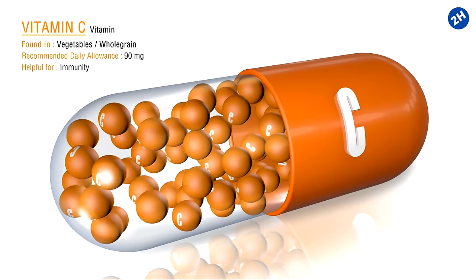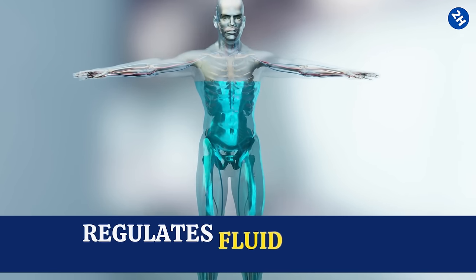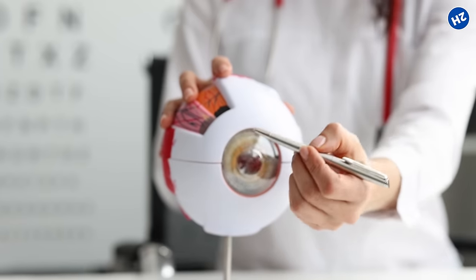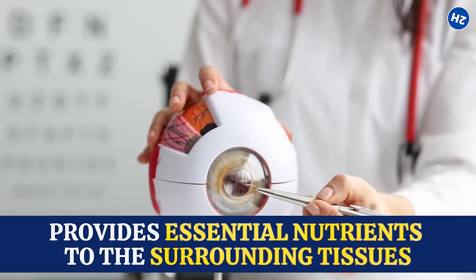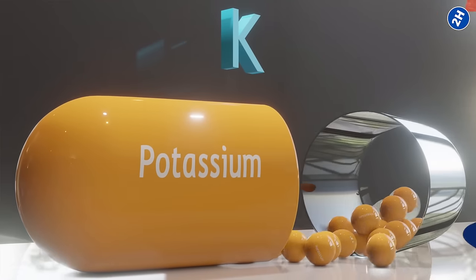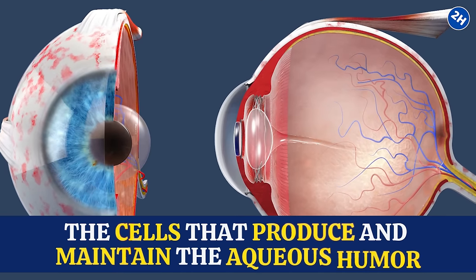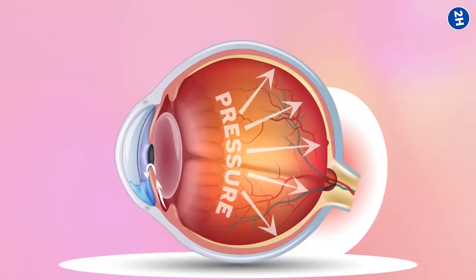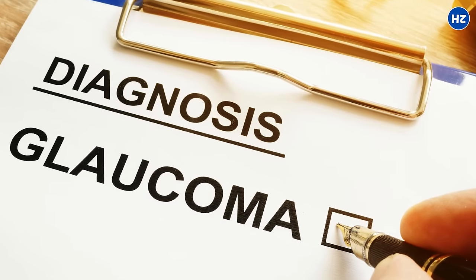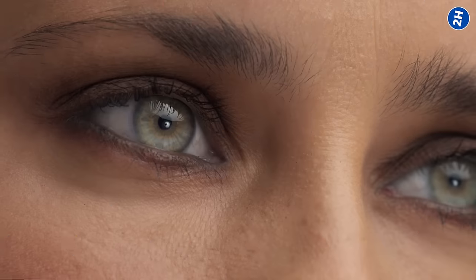Number 13: Lemon or Orange Juice. We all know citrus fruits are rich in vitamin C, but did you know they are also packed with potassium, a mineral essential for eye health? This mighty mineral regulates fluid balance throughout the body, including within the delicate structures of the eyes. Inside your eyes, there's a clear fluid called aqueous humor, which maintains the shape of the eye and provides essential nutrients to the surrounding tissues. Potassium ions regulate the movement of fluids in and out of cells, including the cells that produce and maintain the aqueous humor. When intraocular pressure is too high, it can put pressure on the optic nerve, leading to damage and potentially causing conditions like glaucoma — a group of eye diseases characterized by damage to the optic nerve and progressive vision loss. It's another reason to love citrus fruits and make them a staple in your diet.